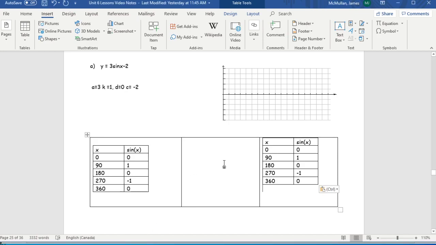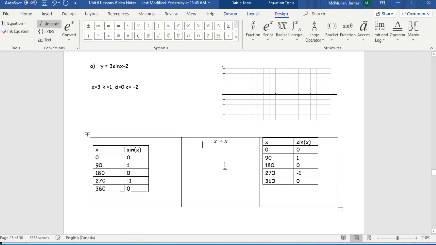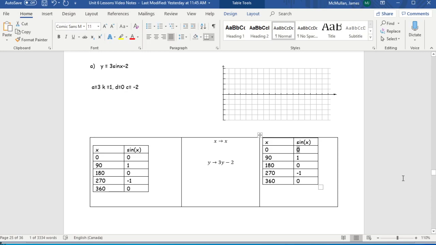Okay, so in the middle column, all the x coordinates just become x, all the y coordinates become 3y minus 2. So x translating to x, obviously very easy, there's nothing I need to change here. For y, all my zeros become -2 because that's where the axis is now, and all my 1s multiply by 3 and then get subtracted by 2. So actually this one stays where it is because 1 times 3 is 3, take away 2 is 1 again. But this one, -1 times 3 is -3, take away 2 is down to -5. So you have those 5 points.